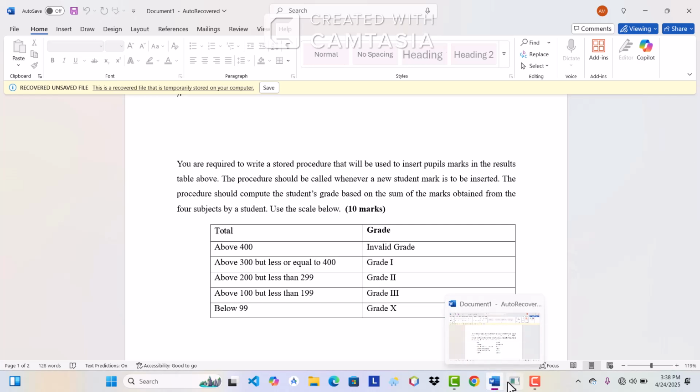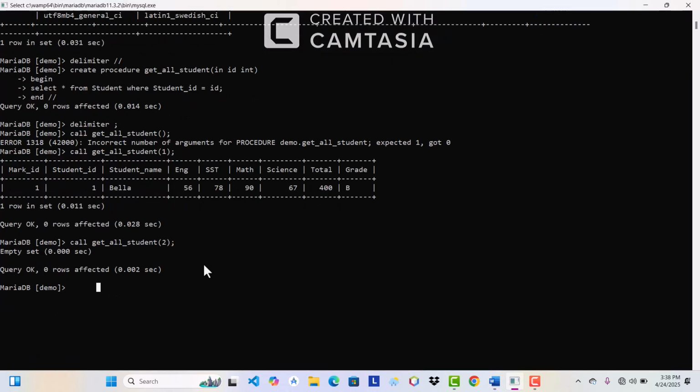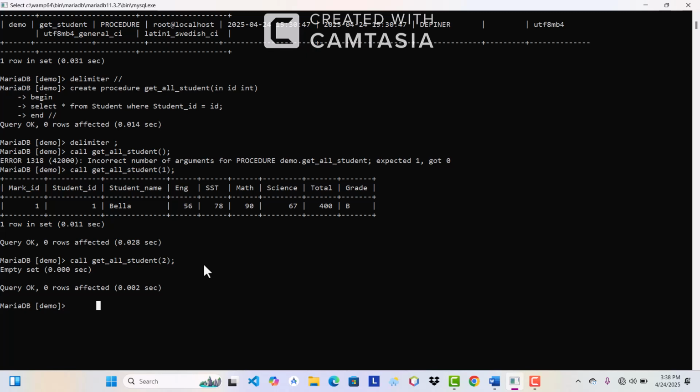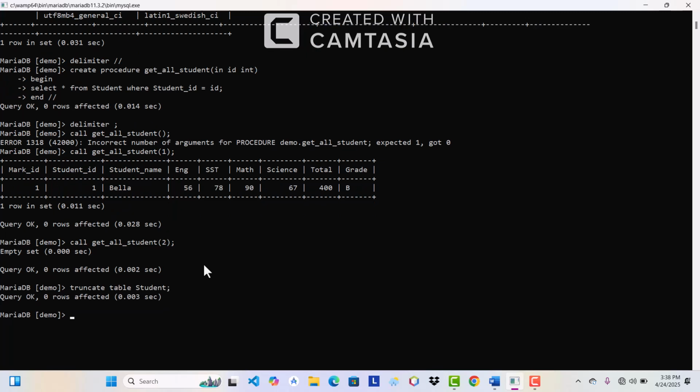So now here I'm going to go back and I'm going to truncate that table. Truncate. Is that the spelling? Truncate the table, and this table is going to be student. Yeah, that is the spelling.